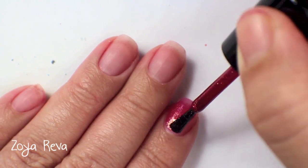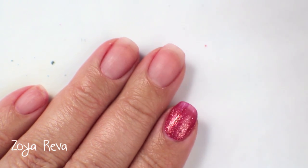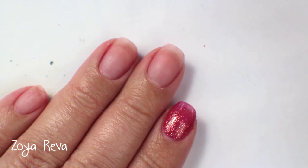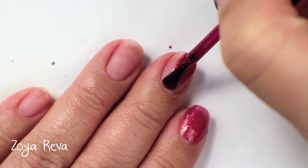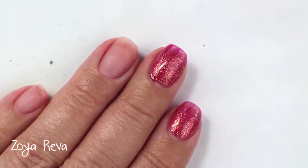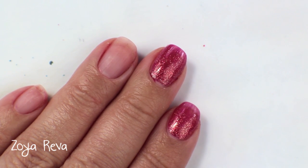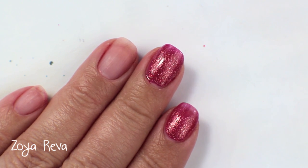This is the first coat. You can see it's actually got a pretty decent color coverage, and there's quite a bit of shimmer packed in there. So again, it reflects much warmer than you would think it does based off of the bottle. It's got a really beautiful formula. This was one of those colors that I think they came out closer to 2012, 2013, when their formulas went from on the thinner side to a more average thickness, so it is very easy to apply.